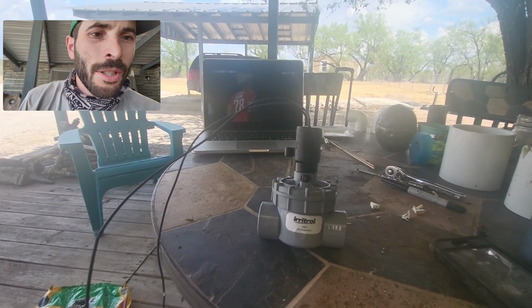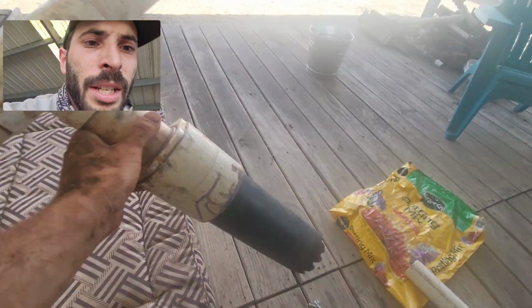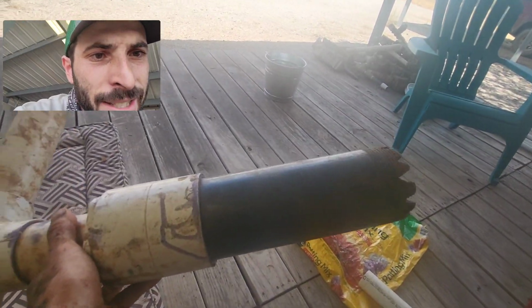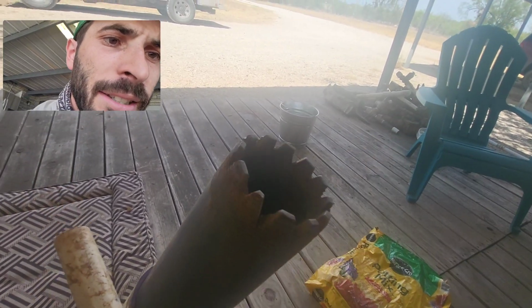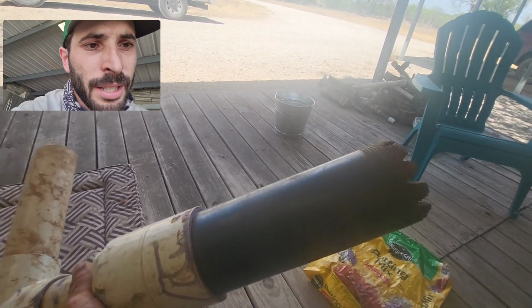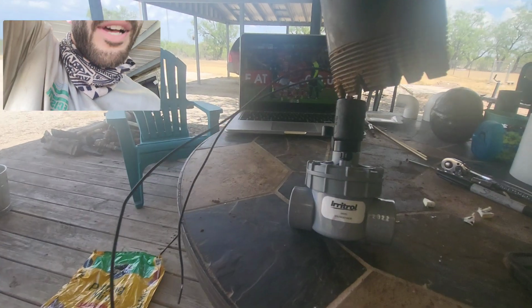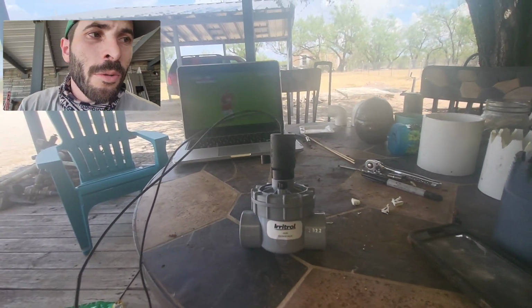Now, we've actually got a device, it's a jar top opening tool, and it is down here. So it is schedule 80 pipe, or in this case it's just a nipple, and we've just cut notches at the end, and this fits perfectly over the jar top valve and then unthreads it. I've gone ahead and I've made two more of them.